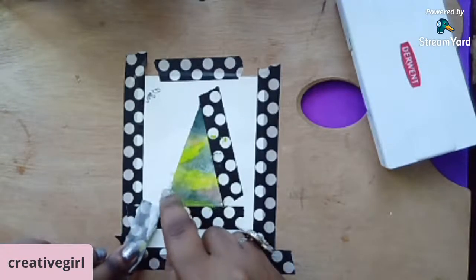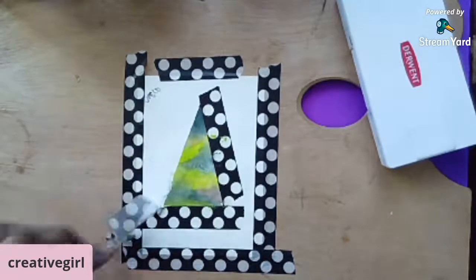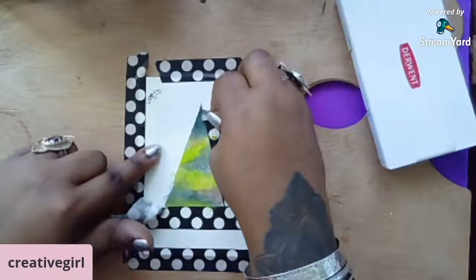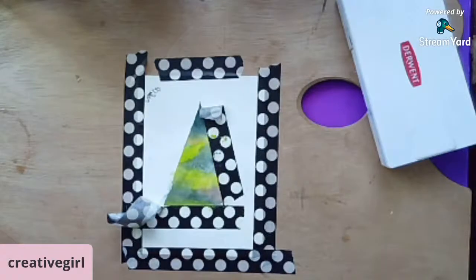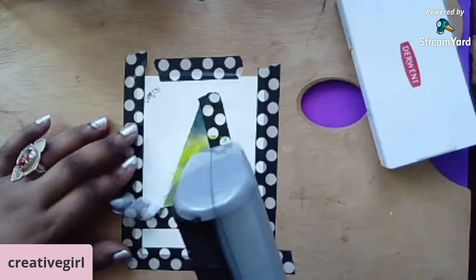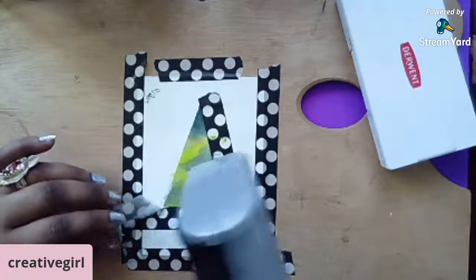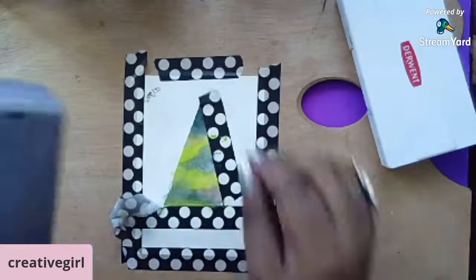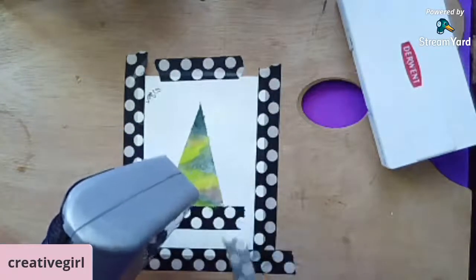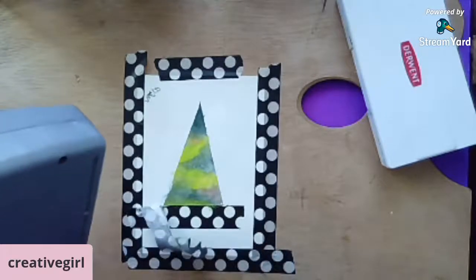You see I had a little bit of blooming right there. Ooh. That's not even blooming. That actually took my paper up. You see that, you guys? That took my poor paper up. Oh my God. All right. So if you ever feel like your paper is ripping, heat it up. See how easy that came up? Heat it up. Damn thing ripped my paper.